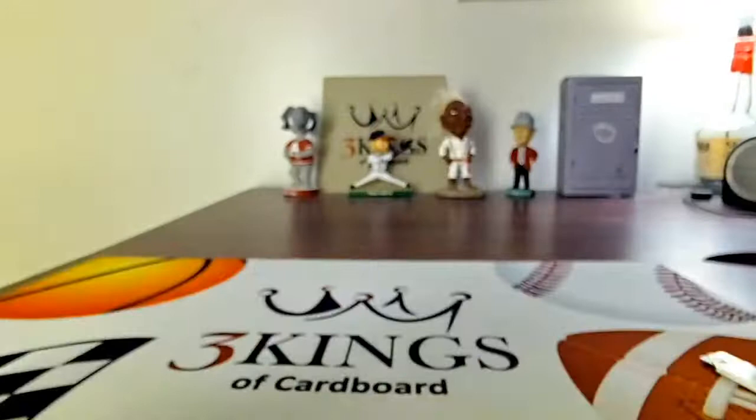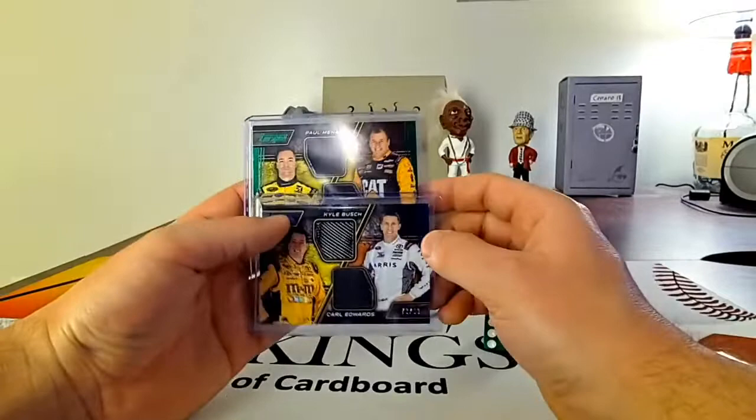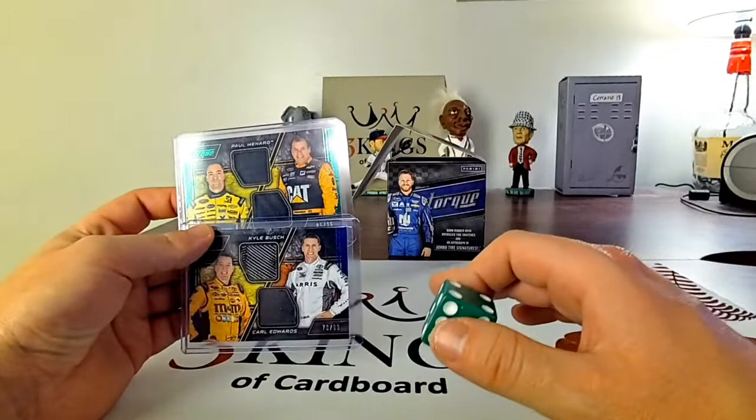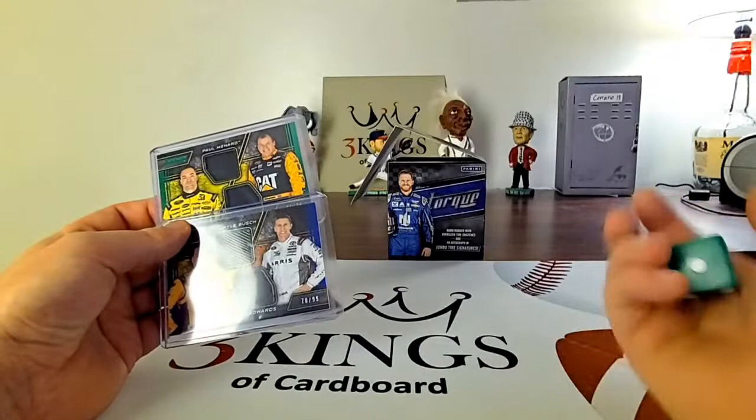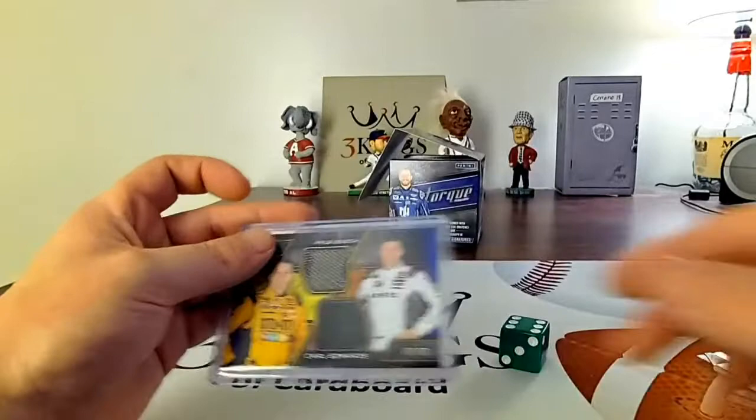All right, that'll do it. Do we want to do a die roll for the... You don't need the Dillons, right? Yeah, do not need the Dillons. Normally, we just like to do a quick die roll for these. It's easy, top or bottom. Get a box to roll the die up against. If we roll an odd number, it'll go to the driver on the top. Even number, we'll go to the driver on the bottom. Quick and easy. No need to set up a random.org. 6, which is even, so that's driver on the bottom. So that would be Ryan Newman on that one, and then Carl Edwards on the Bush Edwards.